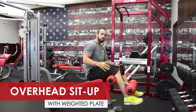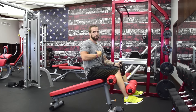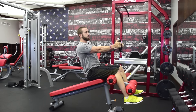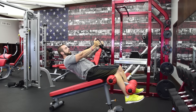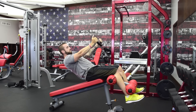This next movement uses the decline bench — there are three movements in this series. The first one works the rectus abdominis, that vertical layer. You'll need a plate; have a seat on the decline bench, locking your legs in the pads. Keep your arms and back nice and straight so your core is engaged. Come down to 45 degrees, feel your core tighten up, then come up and extend overhead. Breathe out.